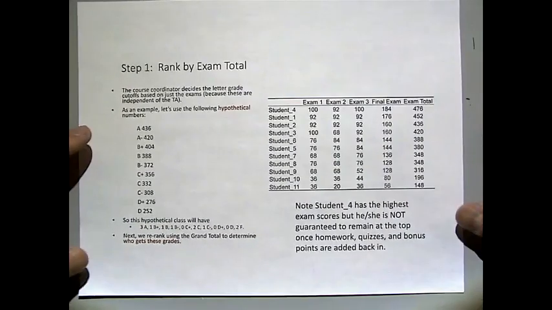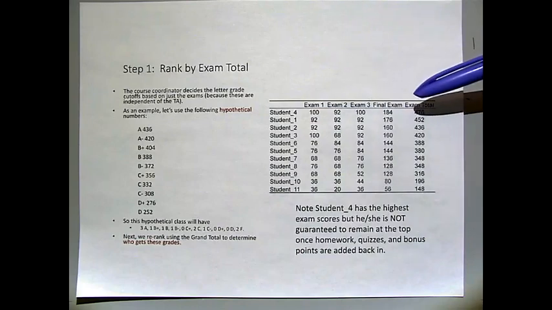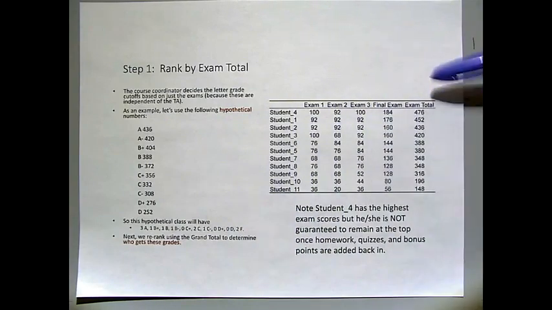The first thing we do is we temporarily ignore the homework and quizzes. The reason is that each TA writes his or her own quizzes, and we have no control over how they write and how they grade. Certain TAs may write easier quizzes. Certain TAs may grade easier than others. So we try to normalize that by momentarily ignoring the quizzes and the homework. The only thing we look at in the first step is the exams, because everybody took the same exams, right?